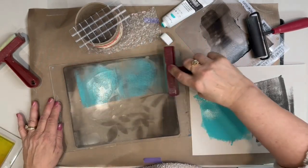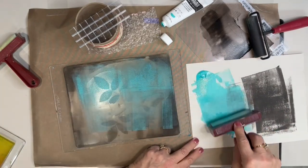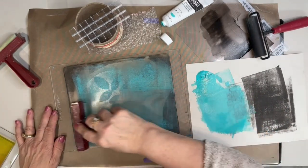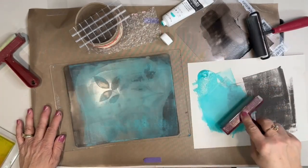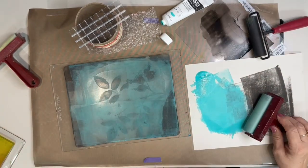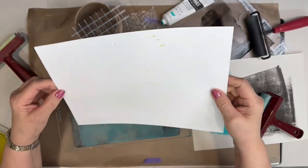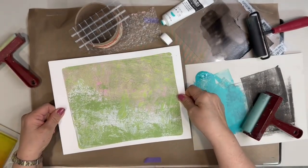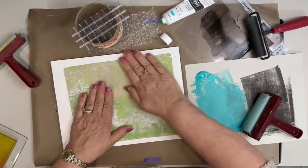Just make sure this second layer of acrylic is thin. You should be able to pretty much see through it. If you can't, that means there's too much acrylic paint and you will not be able to pull the print. With this particular image, I've chosen white paper to pull the print. You could even use paper that already has an ink design on it.